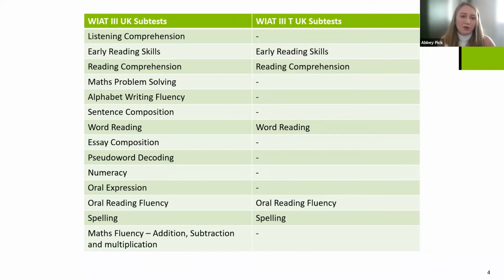The next one is oral reading fluency, and this measures speed, accuracy, fluency, and prosody of contextualized oral reading. So the student reads passages aloud and then orally responds to comprehension questions after each passage. So fluency is calculated as the average number of words that are read correctly per minute.